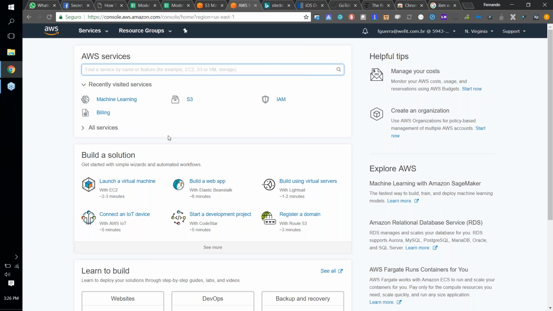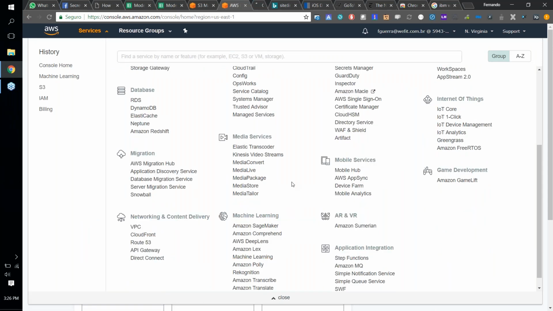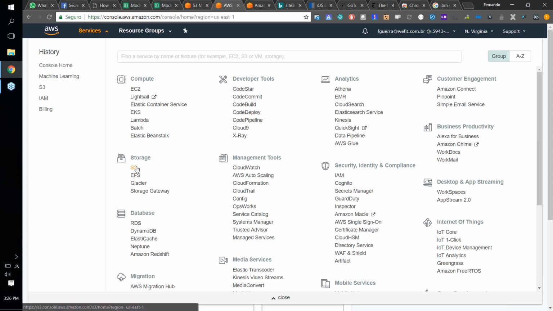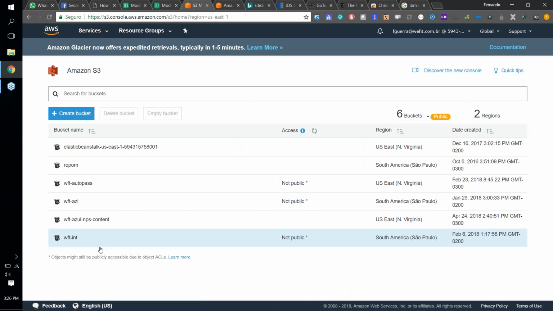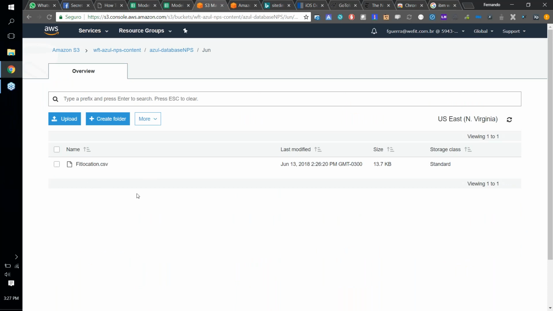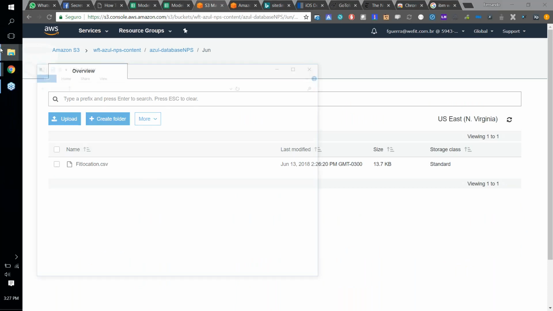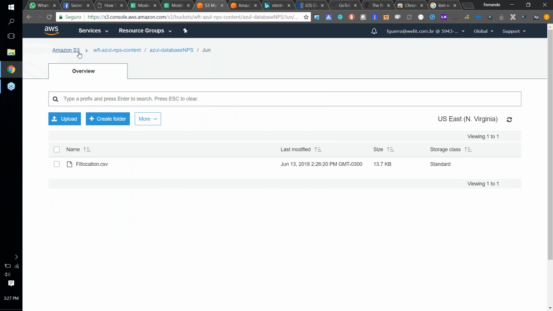Basically, if you guys create an account here, you can come here. You need to go to 2 places. The first one is machine learning. The second one is you're gonna need a storage. Basically, we're gonna put all our data there. So let me open here. I already created a folder for it. So I'm gonna enter here. Basically, this is like the Windows search. You can enter on one folder, enter on another, and you have data. It's the same thing, basically. It's just in the cloud.